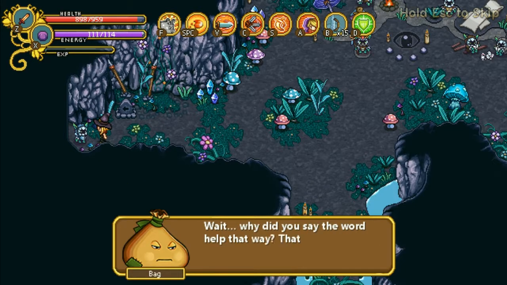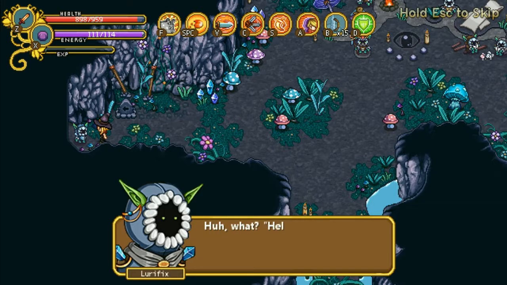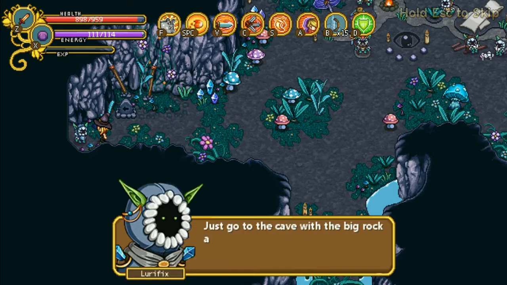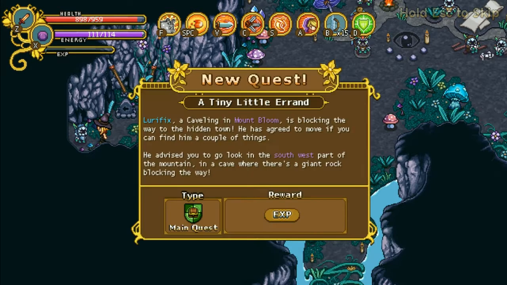Wait, why did you say the word help in that way? It's pretty suspicious. I'm so sorry, Bag. Your voice is utterly destroyed. Huh, what? Help? How else would you say help? I'm just trying to be helpful, is all. Just go to the cave with the big rock and play the flute. Easy. Okay.